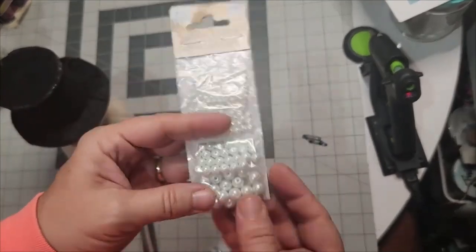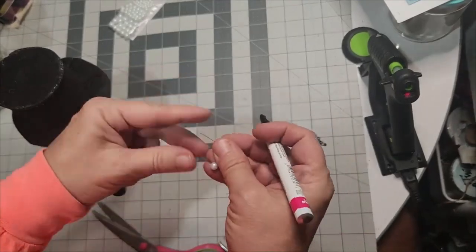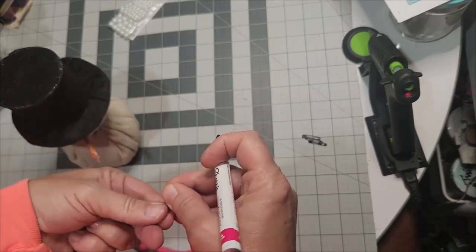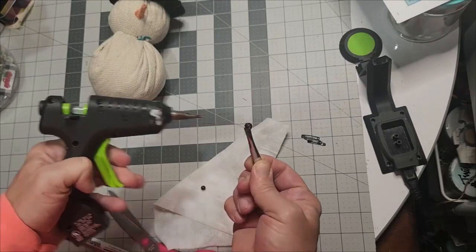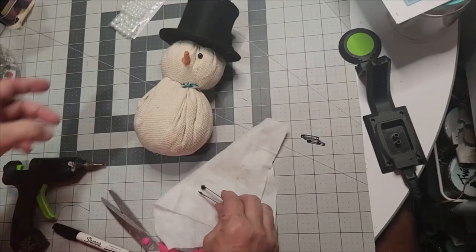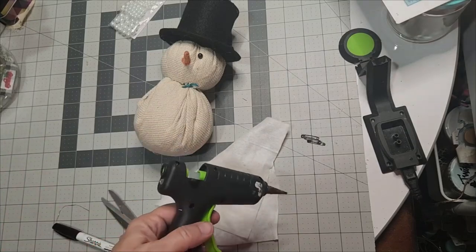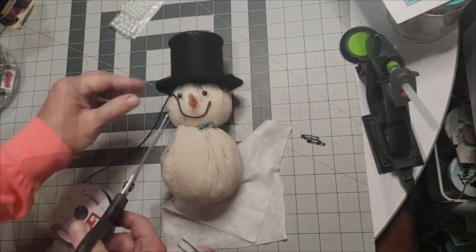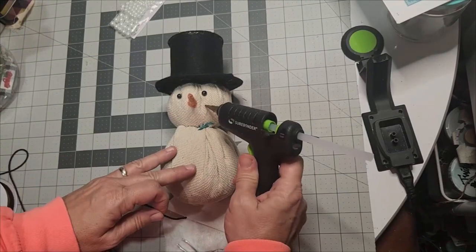A pair of tweezers are really handy when doing these small items — I always keep this pair in my crafting room as part of my tools. Voila! There are his little eyes. He's got his little nose and I'm going to give him a smile. I generally use buttons, but for this particular primitive snowman I wanted to use cotton cording and threads to keep him more charming and whimsical.